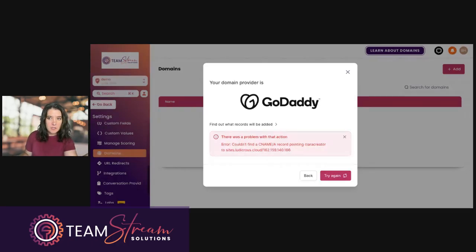We could use part of it. Pointing to sites. It's right here. Sites.